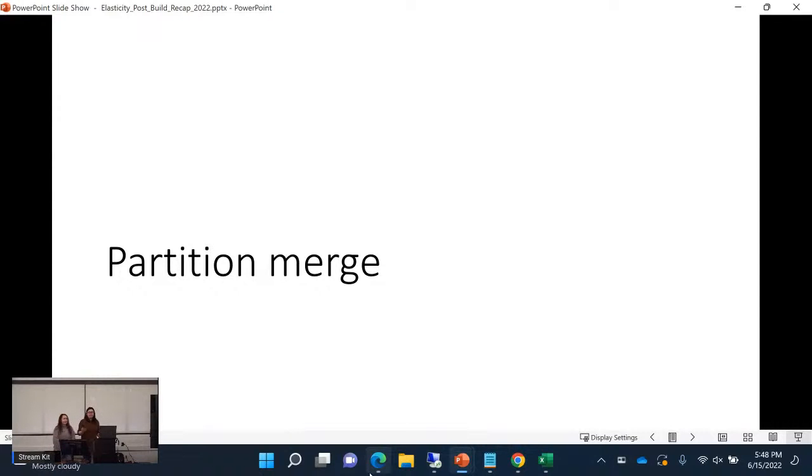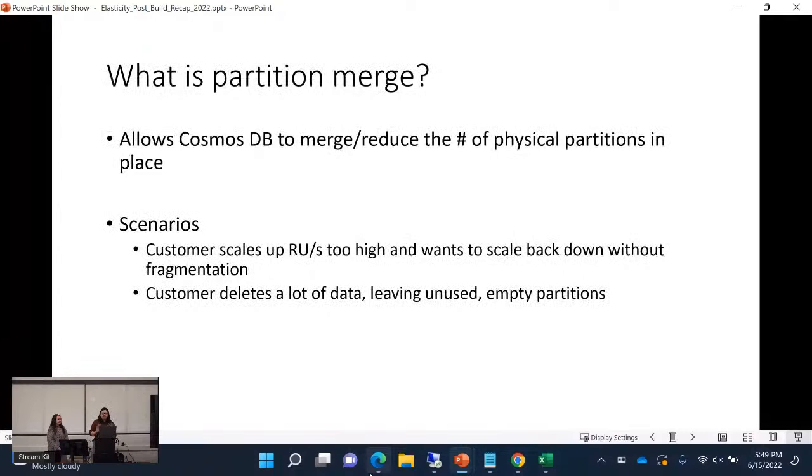So now that we've optimized our partitioning strategy, we can start looking at how to optimize other areas of our workload. As we all know, when we have workloads that are running in production, sometimes requirements will change. Sometimes before we may have needed to store a year of data, now we only need to store, let's say, 3 months. So we might want to delete a lot of data. Or sometimes maybe we scaled up really high in the past because we needed the usage, but now with our current traffic patterns, we actually don't need that many RUs. So for both of these scenarios, with this preview feature of partition merge, you can now merge or reduce the number of physical partitions in place for your workload.